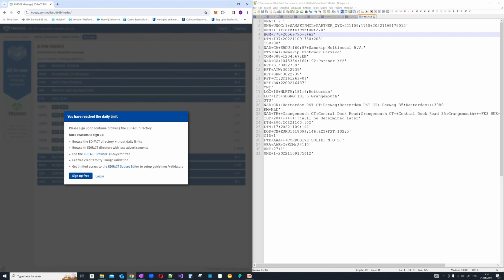So it may well be that for an INSDES you need to provide more information around the name and addresses, where they're going to, where it's coming from, so it'd be your receiver, your delivery endpoint, etc. Where this is a status message, you're only really interested in where it is right now because you've placed the order, you know where it's going to, and its end destination, and where it's coming from. So hopefully this gives you a really good idea on Edifact message structure and a bit of a deep dive into, in this instance, an IFTSTA message.